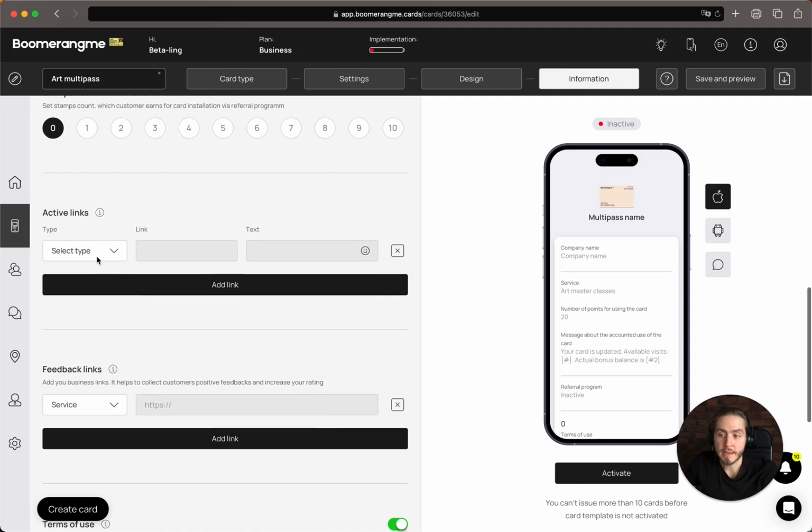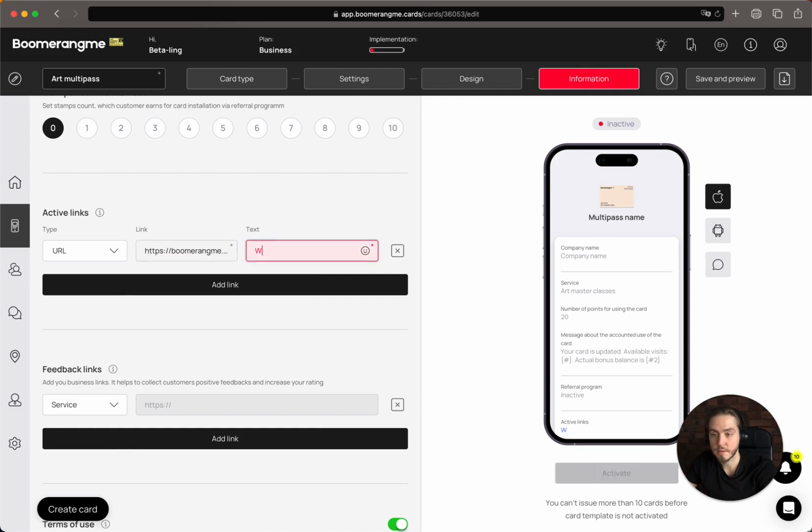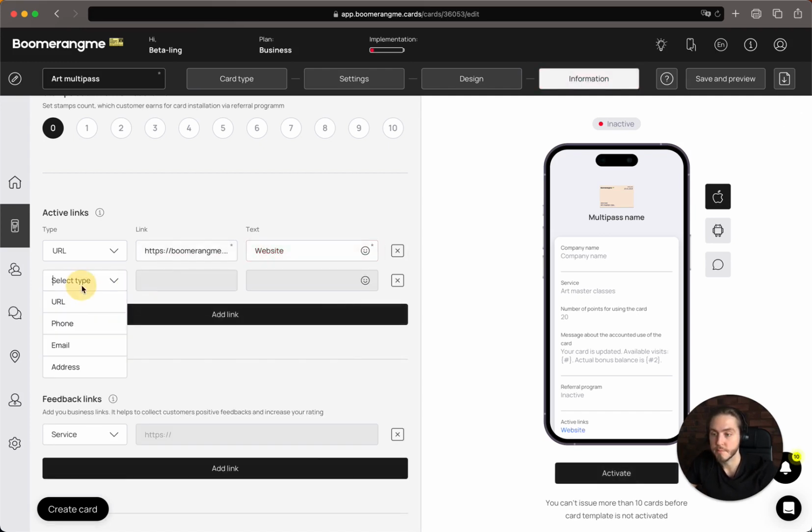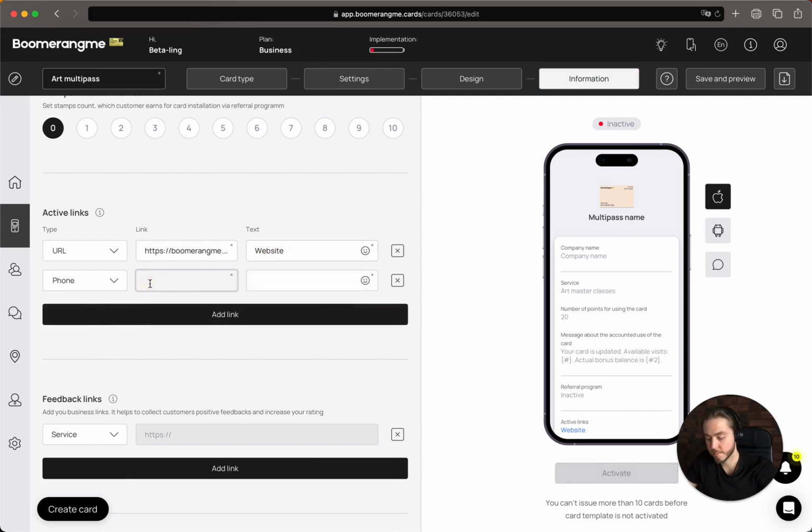Next one is the active links. Here you can provide your website, phone number, email address, and location address. In our case, it will be the Boomerangme website. Phone number with the phone mask.